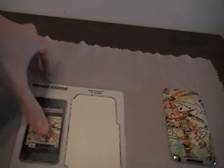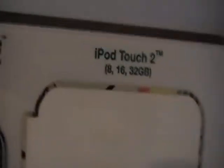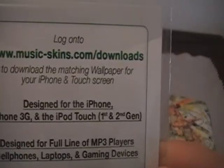And this is what the skin comes with. It comes in this little thing. And this skin is reusable. It has like a waffle design. See, it's for the iPod Touch second generation. And it also comes with a download link so that you can download the wallpaper for your certain skin at musicskins.com/downloads.